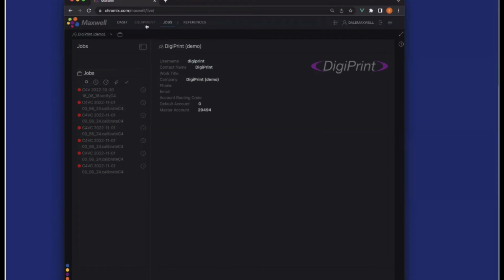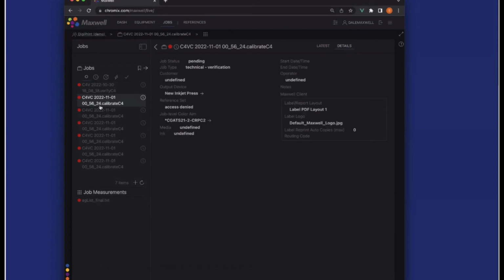Calibrations aren't a long-term ongoing thing. They're sort of a project thing, right? If I do a calibration and I associate it with the press, it automatically creates a different kind of job, a technical job in this case, instead of a production job. And it could be a verification side of it or a calibration side of it. But it's the same sort of idea.